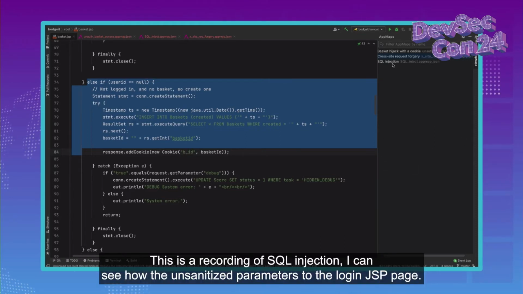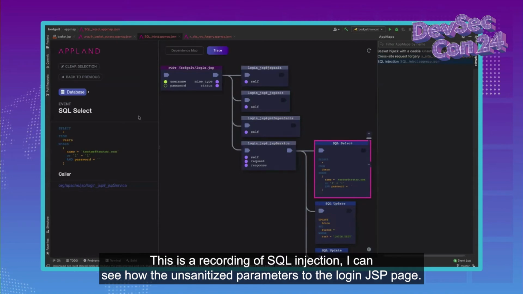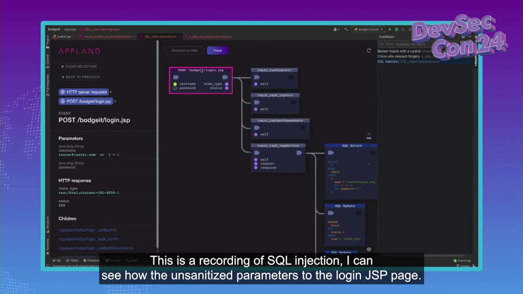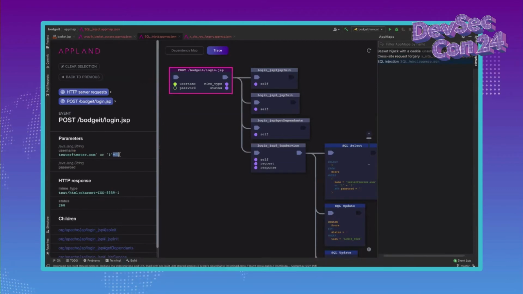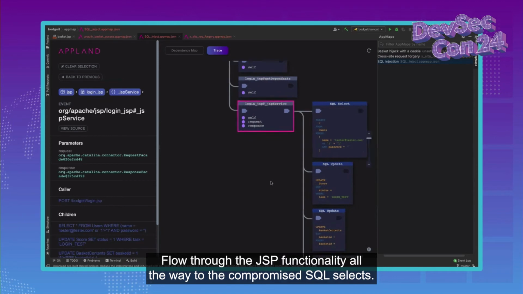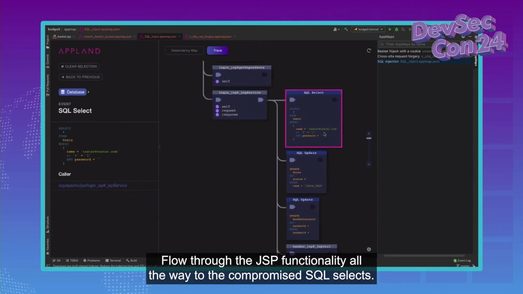This is a recording of SQL injection. I can see how the unsanitized parameters to the login JSP page flow through the JSP functionality all the way to the compromised SQL selects.